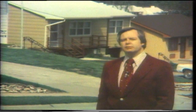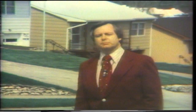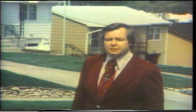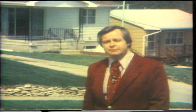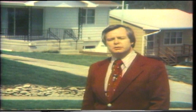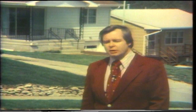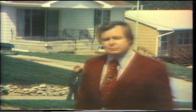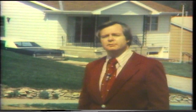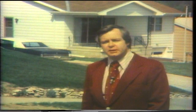When we walked these streets a year ago tonight and picked our way through the shattered remains of once pleasant homes and bustling places of business, we had no idea we would be able to bring to you the year-after report that you have seen tonight. The fact that Omaha was able to recover so well in the brief span of 12 months from one of the worst natural disasters in the city's history is testimony, we believe, to the hard work, to the quiet courage, to the unflinching spirit of the people themselves.